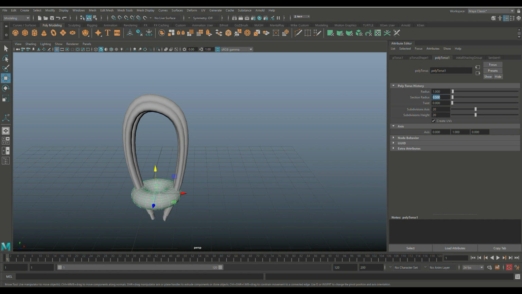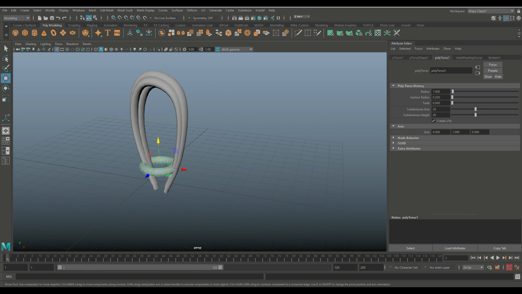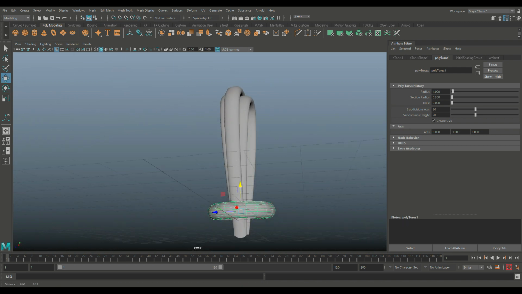We're going to set that to 0.3, maybe even 0.25. Probably 0.25, I would say, yeah. And what we're going to do is, nope, it's going to be 0.3. 0.3, okay. We're going to take this guy, hit R, and scale it out a little bit. Hit E, and very, very slightly tilt it. And let's have a look.